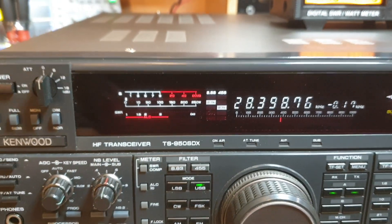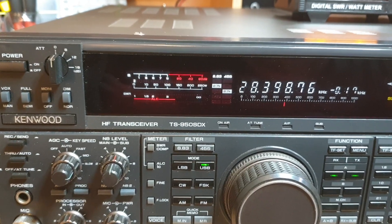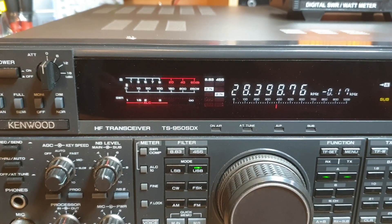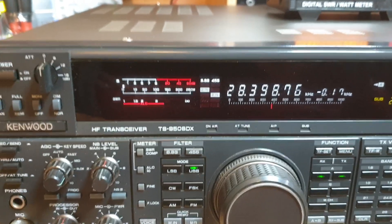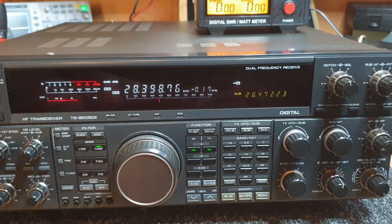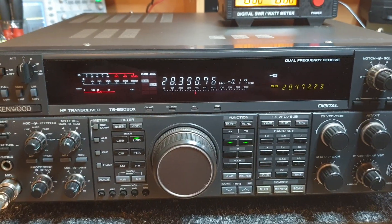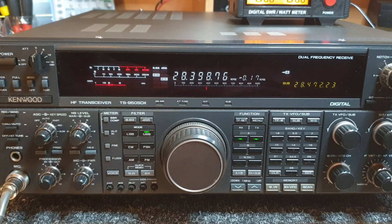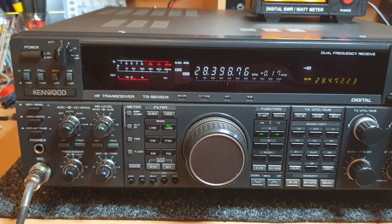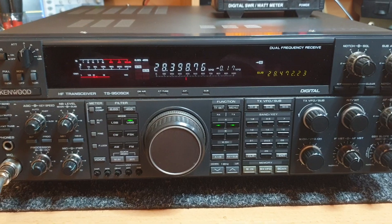I was always expecting the Kenwood receiver when you start playing with analyzers to do extremely well, but that is extremely good - very good actually. Getting receivers these days to be this good is hard because we've gone to a world of SDR now, and sometimes the comparisons can be a little interesting. SDR certainly has its big positives, no question, but sometimes the old world of these superhet receivers and filters and lots of different ways to hear signals - these were pretty good.